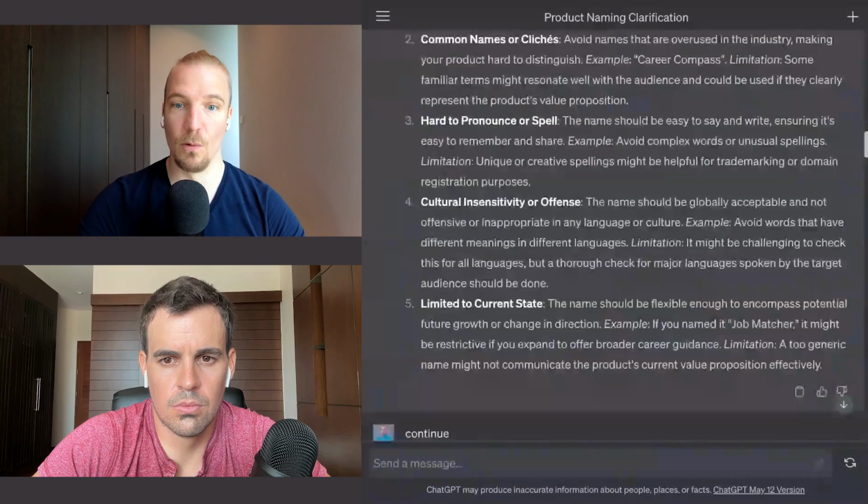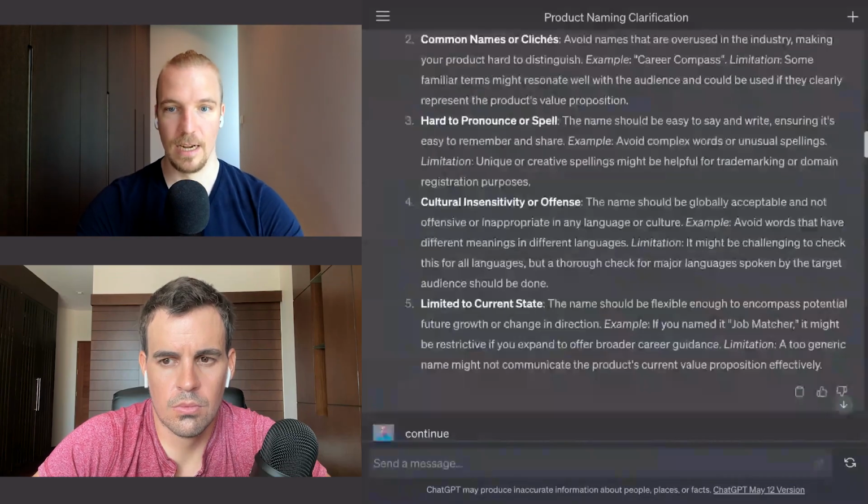Example, if you name it JobMatter, it may be restrictive if you expand to offer broader career guidance. A limitation: a too generic name may not communicate the product's current value proposition effectively. So what it basically says is that if we are too focused, and I can give you an example, like in Estonia, Taxify, which is an Uber competitor, started out with basically competing with taxis.